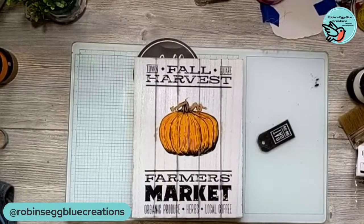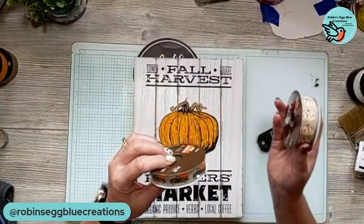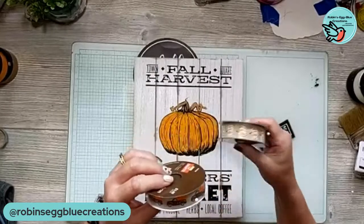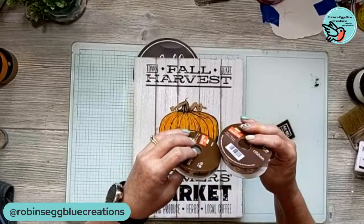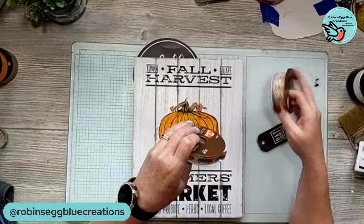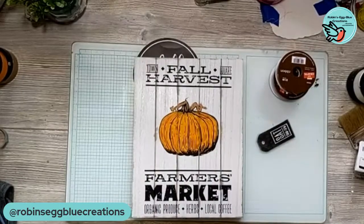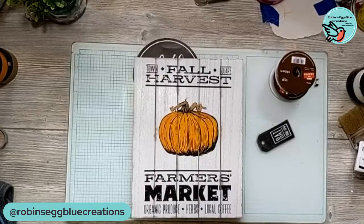I have a ton of ribbon I need to use up, but I've gotten where I don't prefer ribbon. I have this truck with pumpkins in it. I have this pumpkin, which will be cute, except when I tie it all the way around, the pumpkins will be sideways. Or I could just tie twine around it. I've just gotten to where I prefer fabric and not ribbon. I'm trying to think what kind of fabric I have. I'm just coming over here to get my orange fabric.